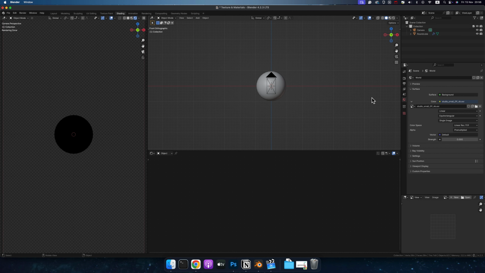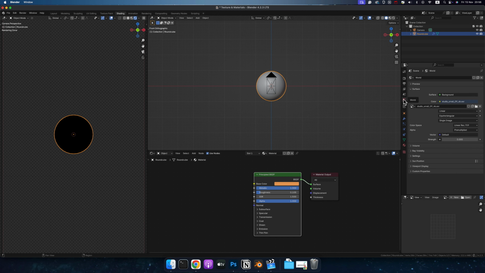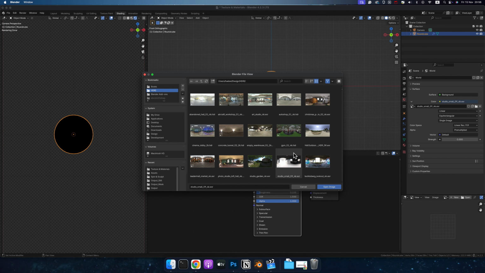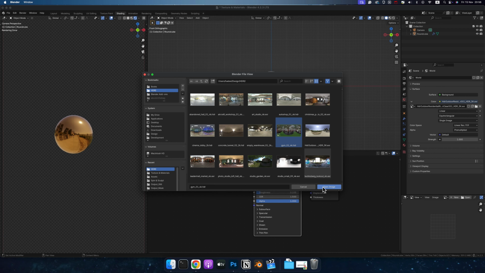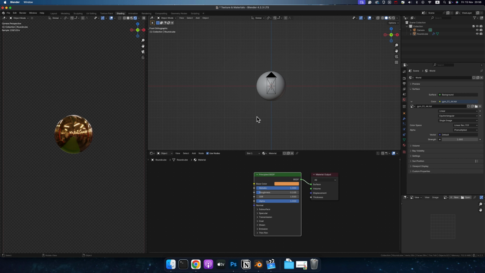So let's change the HDRI. If we go to the world settings, and then I go over here, and I change this to this outdoor HDRI, then you'll see that it gives a different look. If I change it to this gym, for instance, then it gives it a different look. And if I increase the roughness a little bit so we don't really see the HDRI, there is this one as well. Every light setting is going to give you a different view of your material. So let's go back to my studio light, and then let's talk about the other thing that makes or breaks your materials, and that's the composition.